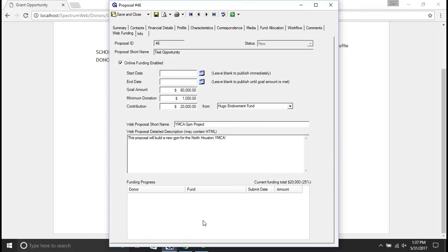When they do make recommendations, those recommendations are going to come back in to GE whenever you go over to the incoming donor advised grant recommendations. It'll all look the same, but behind the scenes, the grant recommendation will be tied to this proposal ID. And you'll see a list of all the grant recommendations that have come in from the donors to fund this proposal online. You can tell we've got a total right here that says current funding total is $20,000. That includes the foundation's contribution, but that would go up as you get more records coming in here from your donors that are giving.